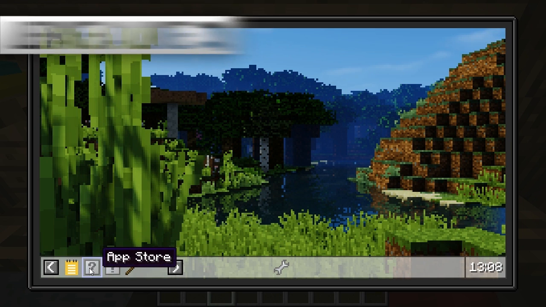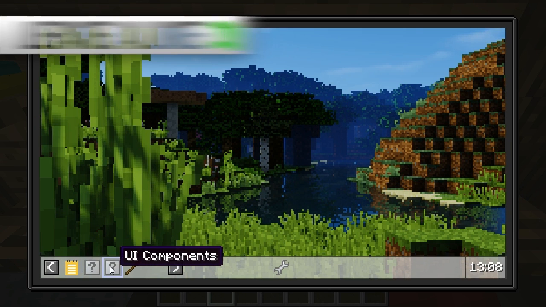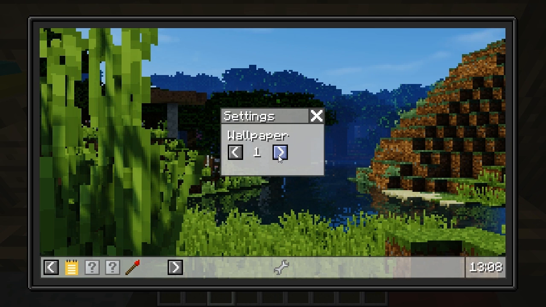So if there's no icon available, it's just simply going to draw this question mark here. But if you have defined an icon for the application, it will actually draw it. And as you can see, Pixel Painter here has a paintbrush as its icon. Now before we go ahead and check out Pixel Painter, we've actually got some more wallpapers that have been added.